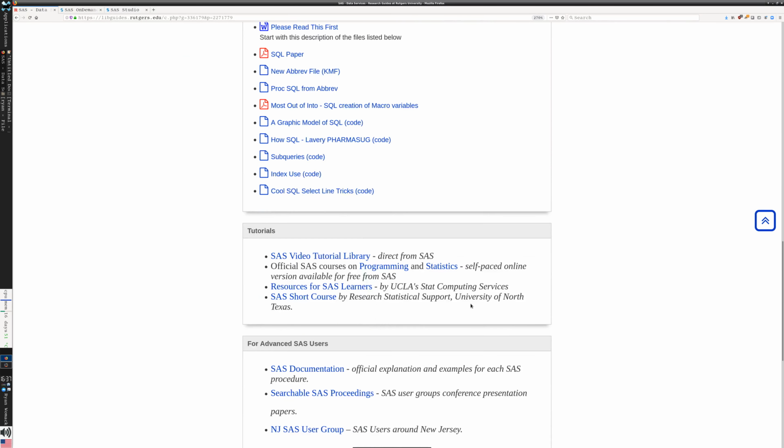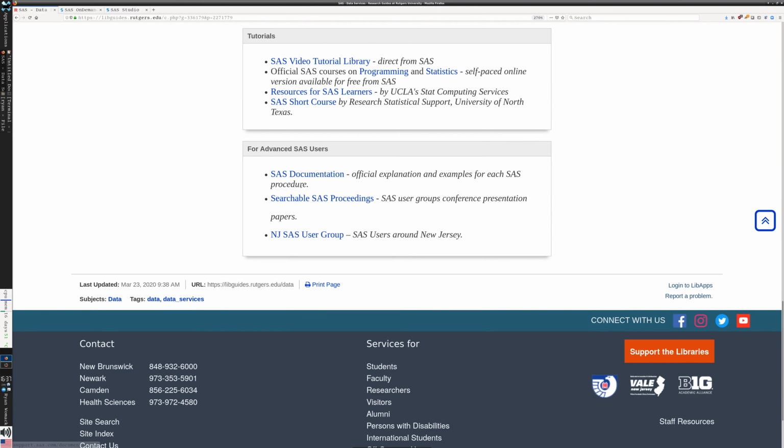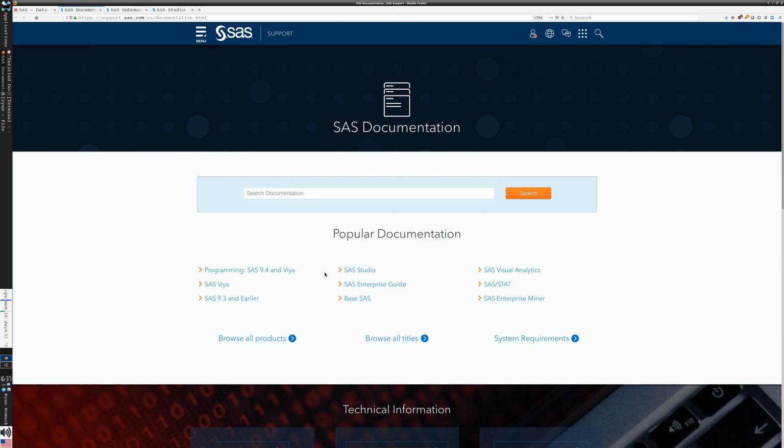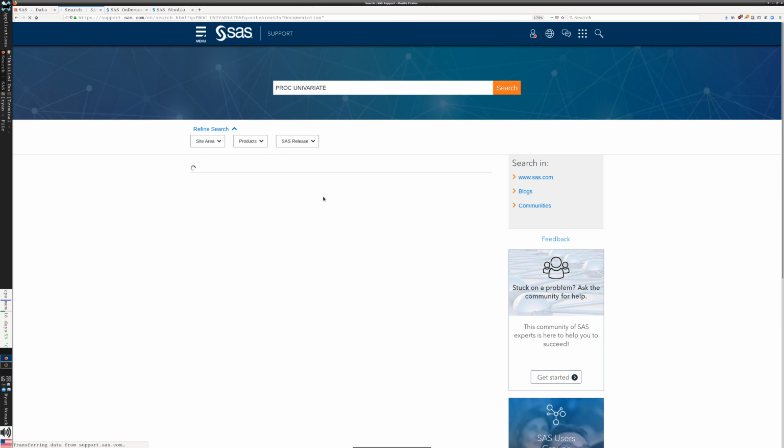Scroll down to the bottom, and you'll see SAS Documentation. Now there's some other tutorials here. I would encourage you to just explore some of the other things on this page, but the SAS Documentation is really critical, right? A lot of times the official corporate documentation of something is very dry and not very useful. You often find yourself looking for something a bit better. I'm a big fan of the SAS documentation. SAS documentation lets you just search for a particular procedure or a particular concept and find out where that's implemented in SAS, in which procedure.